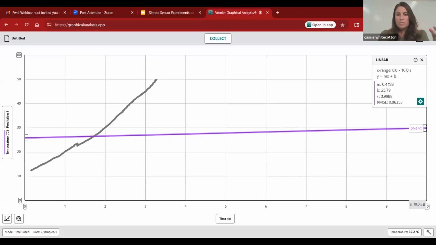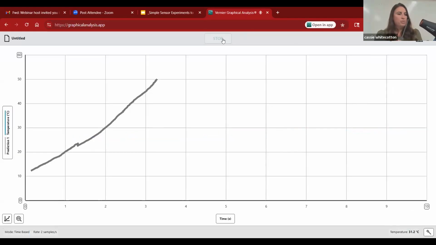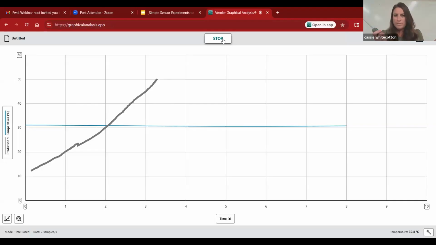And I give them 3 scenarios. They have to recreate it doing a decrease in temperature, but it's linear. They have to then do a non-linear one, which is also positive, and they could do a negative one as well. So then I bring fun little things like a hair dryer where they can heat up the temperature probe with the hair dryer to see what that looks like on hot or high or cold or whichever they choose, and they can see those curves.